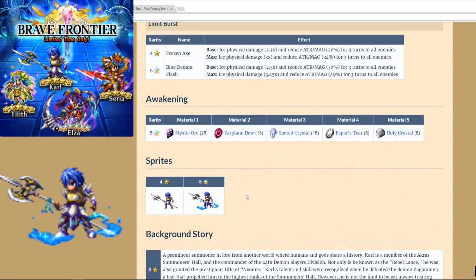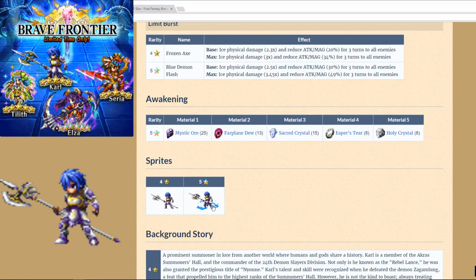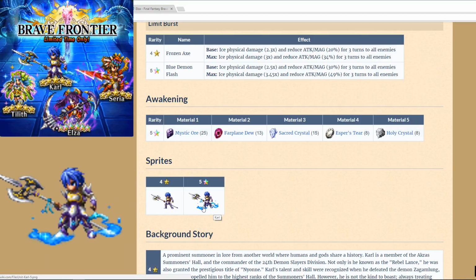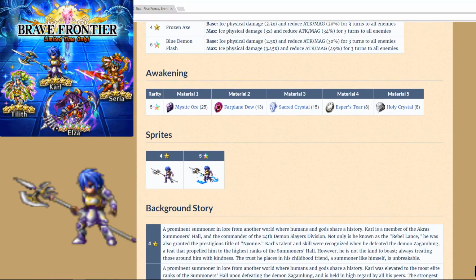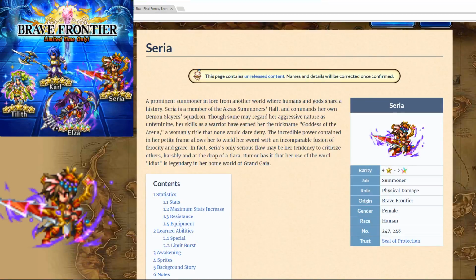His sprites, as you've been seeing kind of scrolling along here, they're pretty generic. I mean, he kind of gets water around him on the second one, and he gets a little bit nicer armor. But other than that, not very over the top like some of the other characters on this banner. So we're going to move on here to Seria, which is kind of his counterpart, is how I see it.